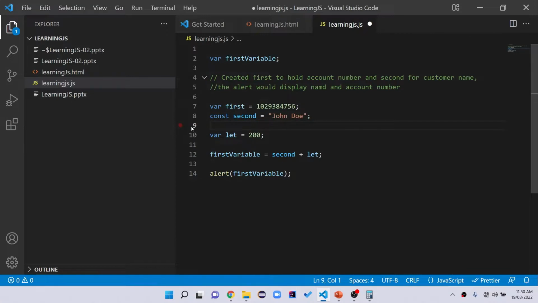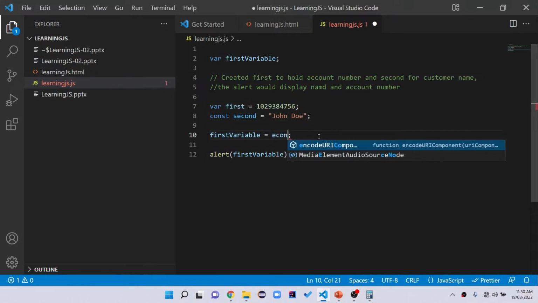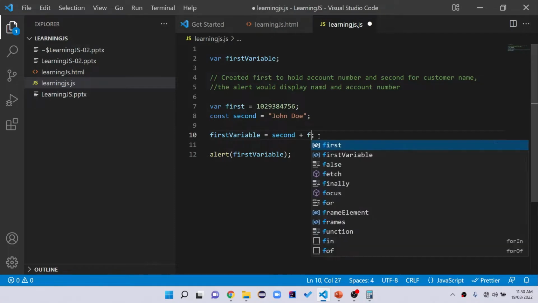I'm going to edit this block of code so that it does exactly what we said: second plus first.